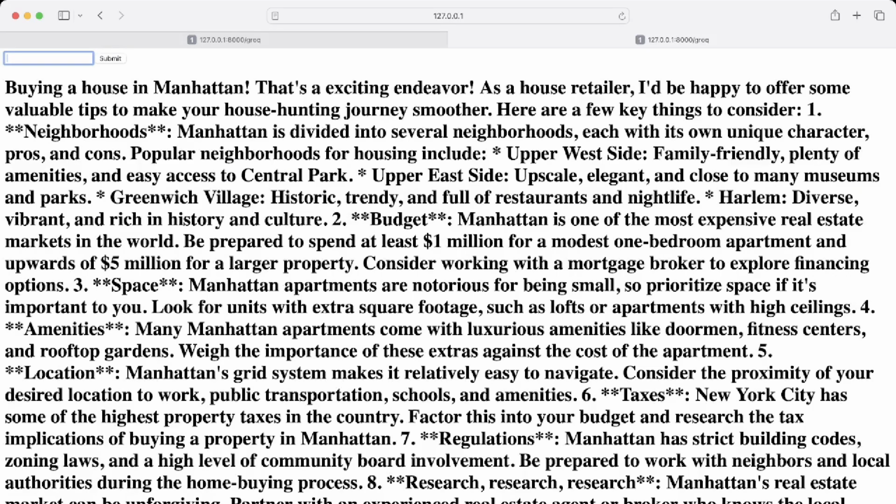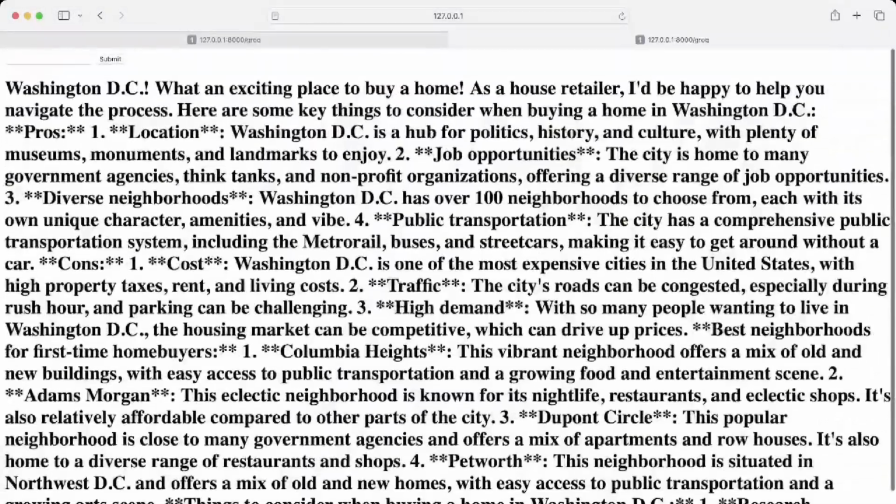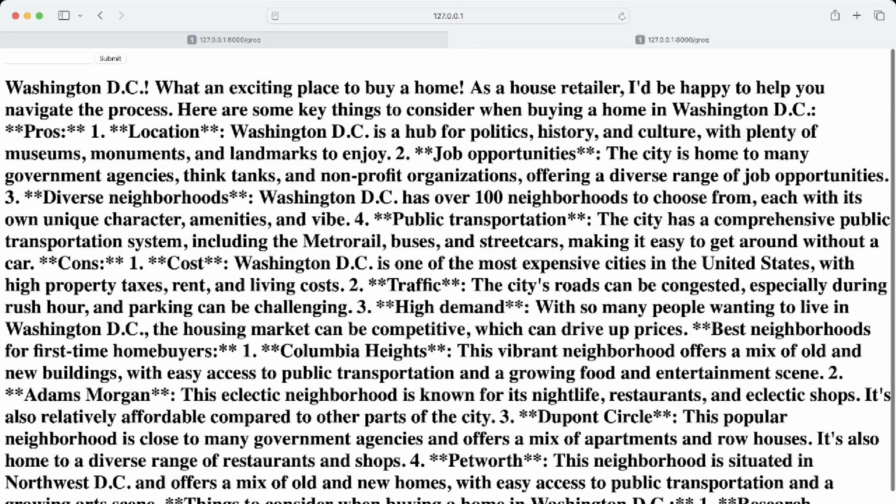Let's see if it works if I try to do it two times. So for example, what about Washington DC? Yeah, so it works. So we just created a raw chat without a front end for our users to use.